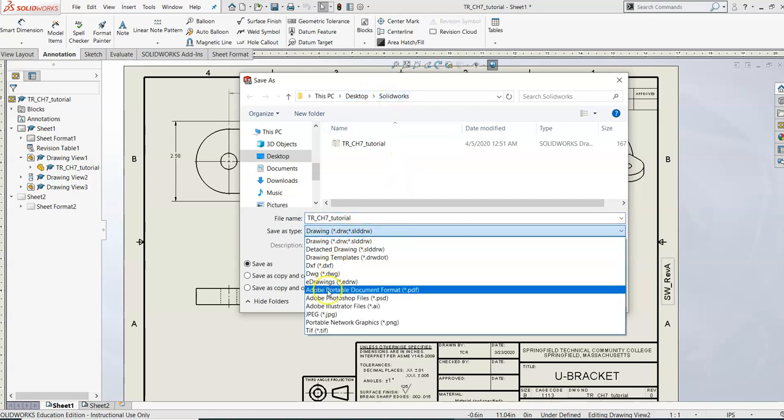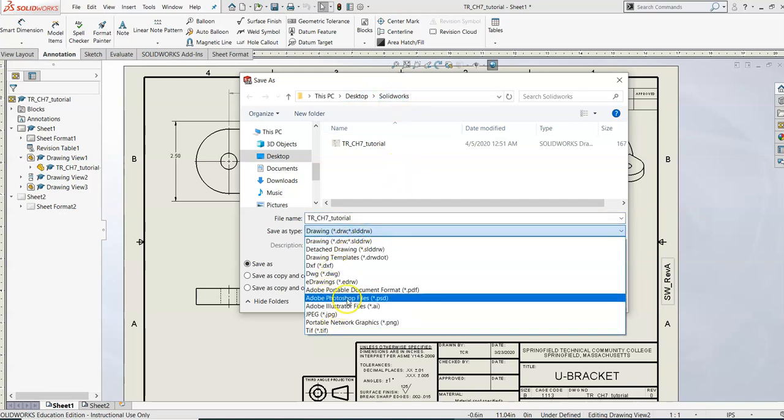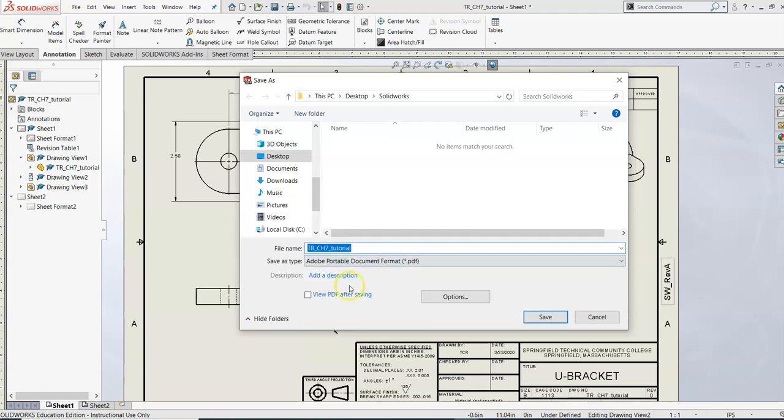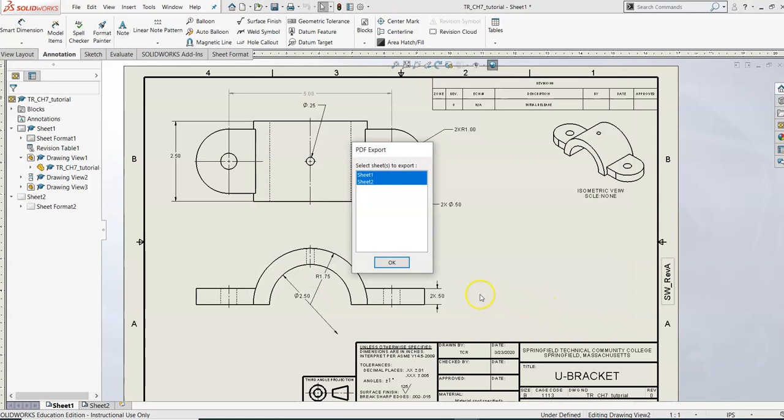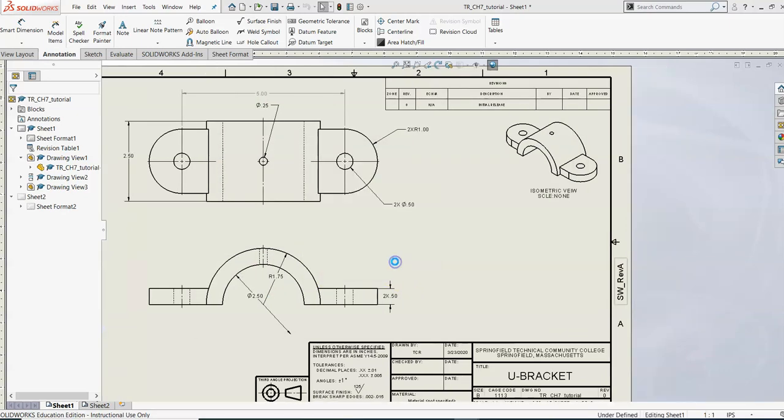We're going to save that as a PDF. Let's just save sheet 1. Accept that. Let that load up.